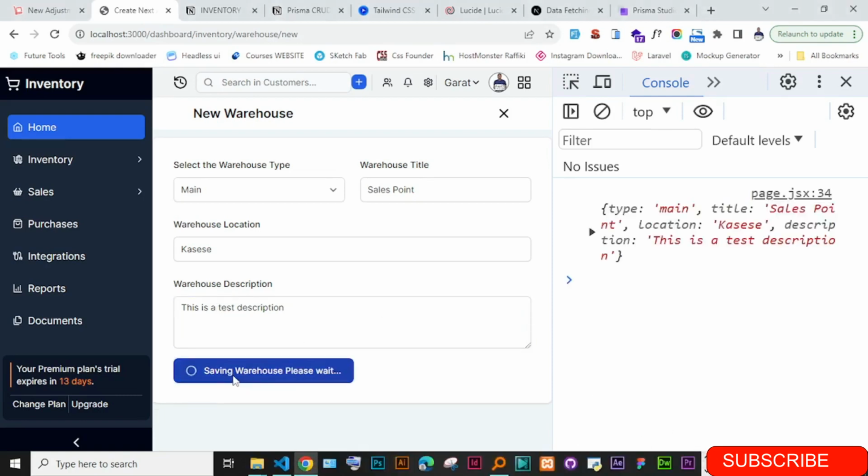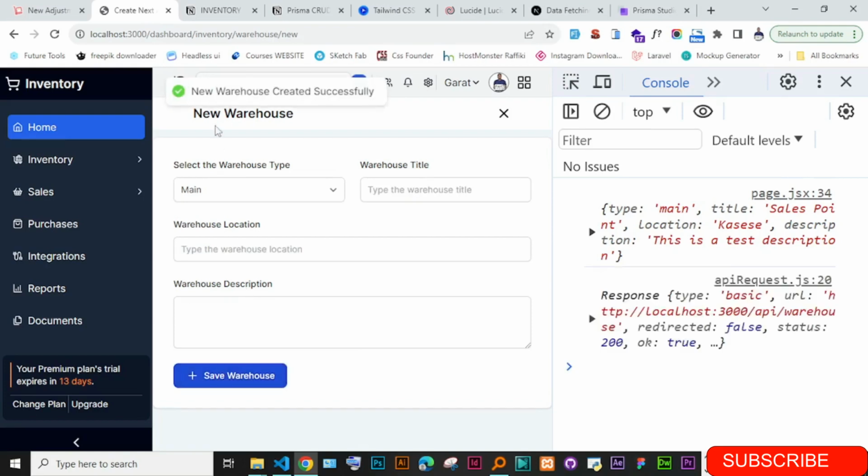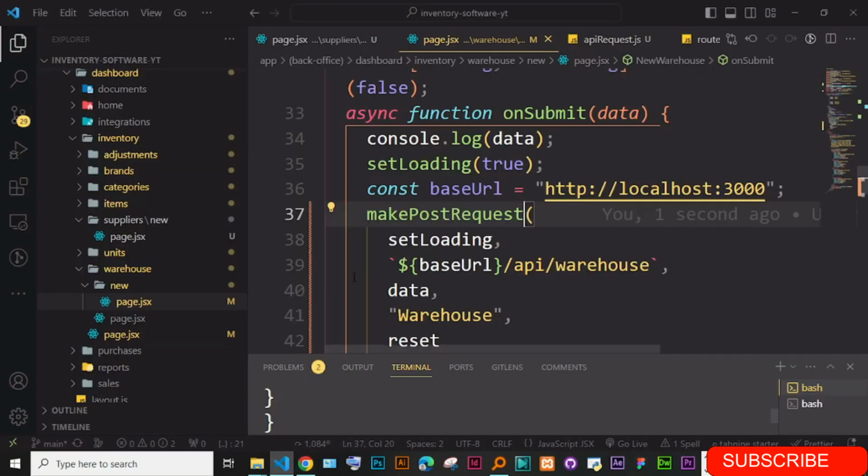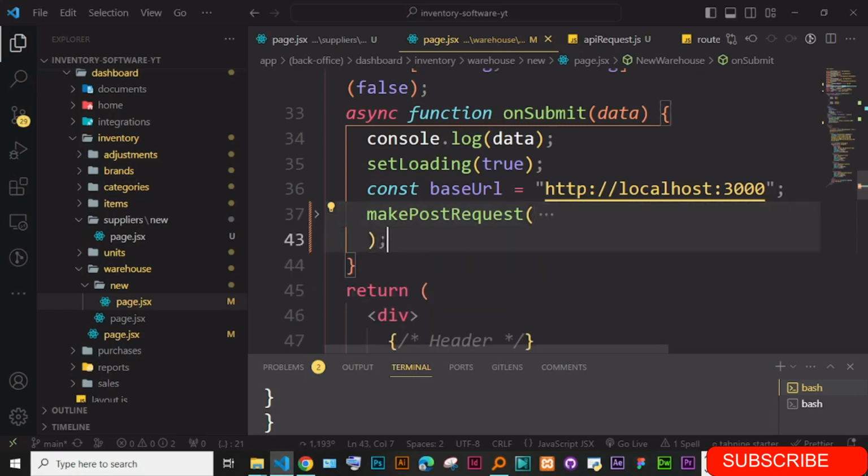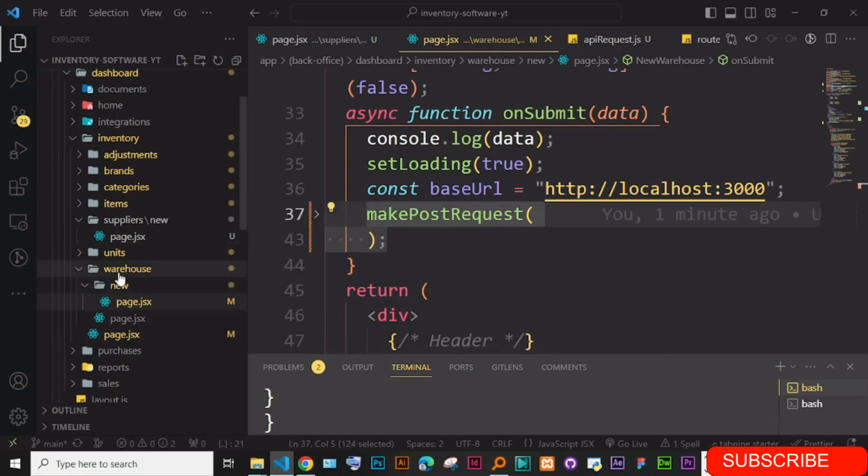Save warehouse. So let's just go ahead. Okay, new warehouse created successfully. So this is good. Okay, so just go and do the same thing to copy this. Let's move up. So we are done with warehouse.